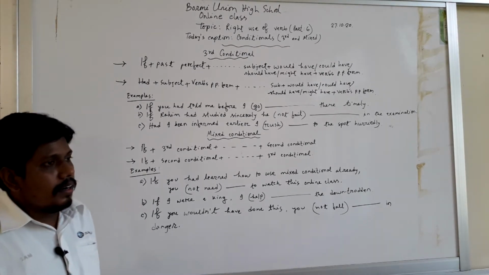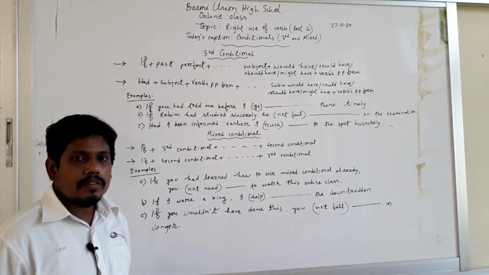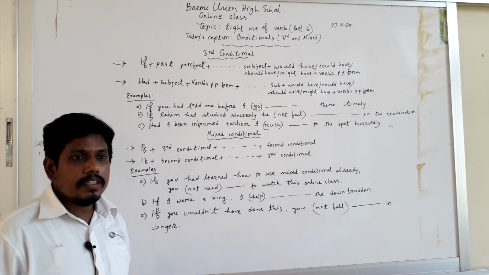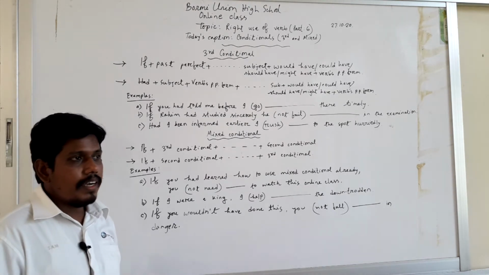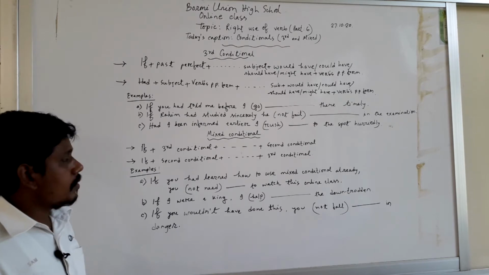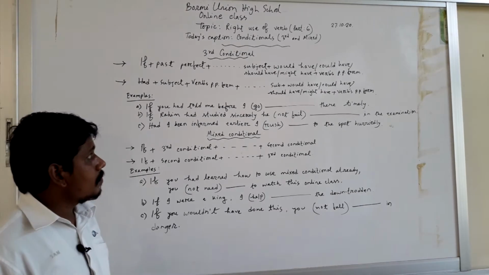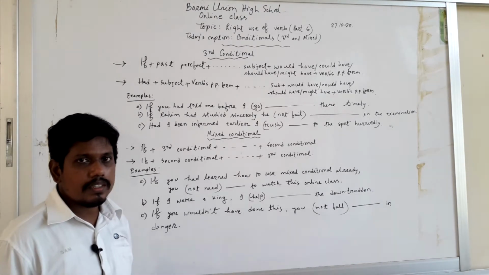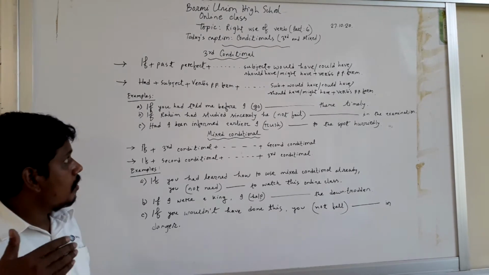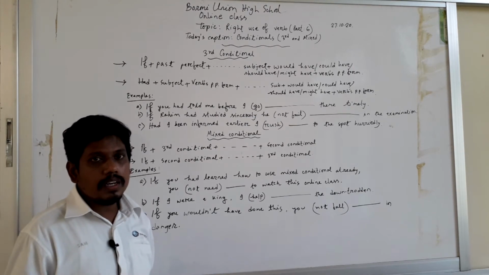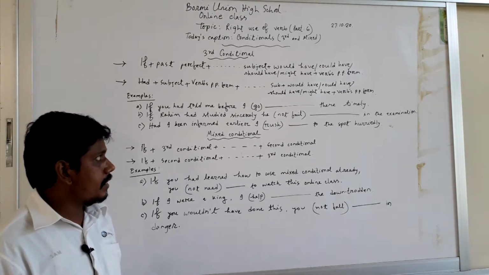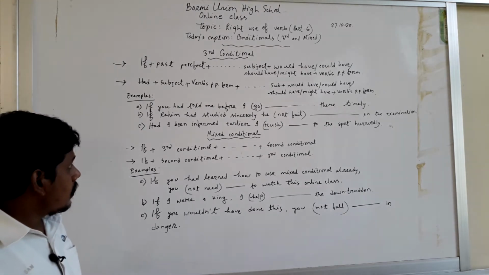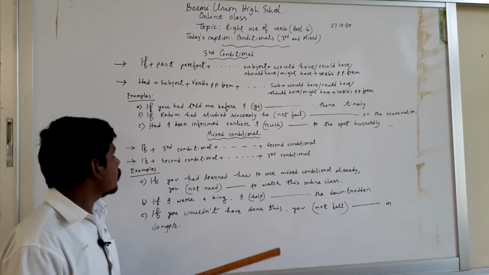Students, then you can say this conditional is third conditional in which you will find past perfect tense after if. And what will be the condition of second part or result part of the sentence? In this case, you have to use subject plus would have or might have or should have plus verbs past participle form. Let us look few examples.